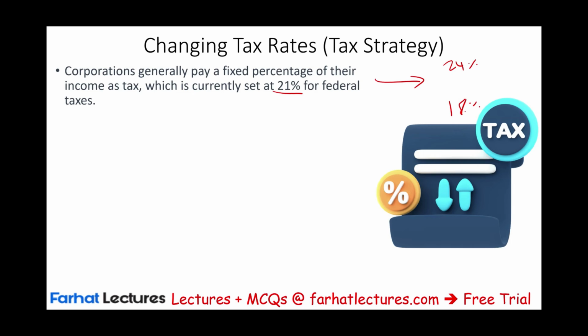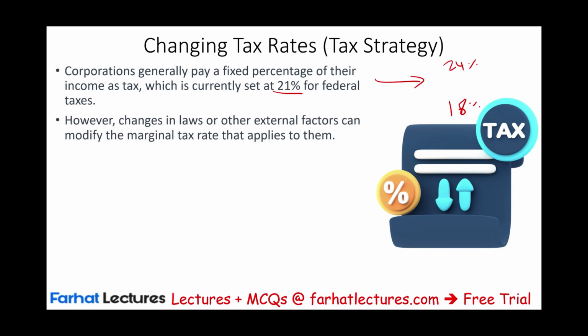Now, we don't know. Sometimes the government tells you ahead of time. Sometimes they don't. Sometimes changes happen abruptly, suddenly. But as a company, we need to be aware. We need to keep an eye on legislation to know if there's any changes in tax rate, and based on that, how should we plan?